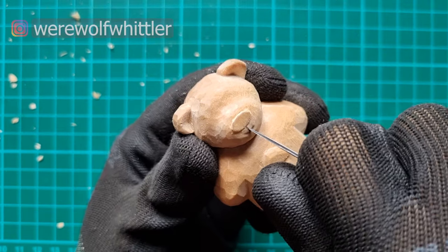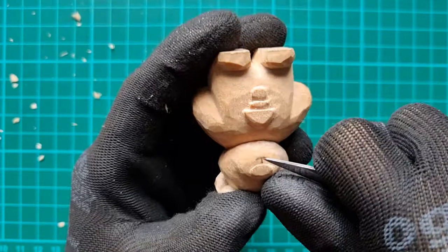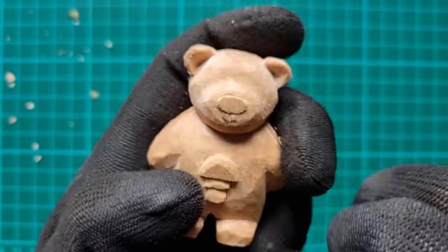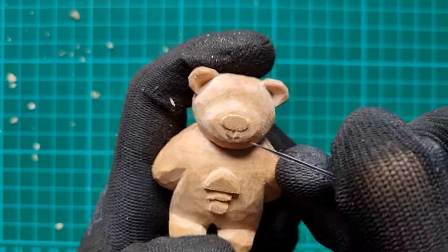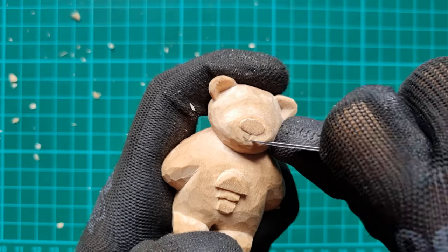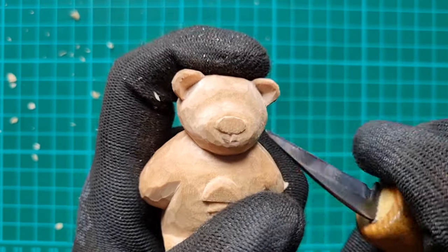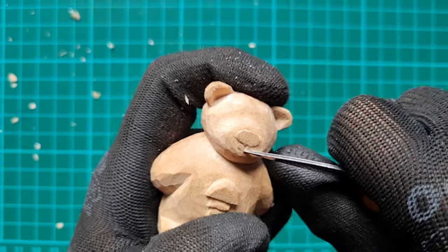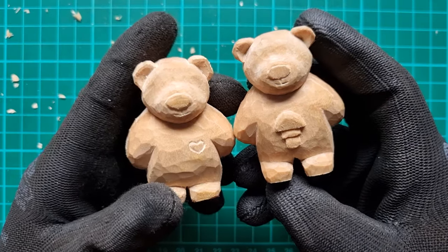And then you can simply carve these lines out, creating a groove. You could do that with a V tool if you wanted, but I'm doing everything with a knife today. And here they are, two little bears.